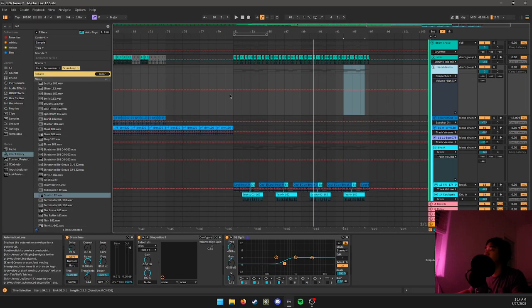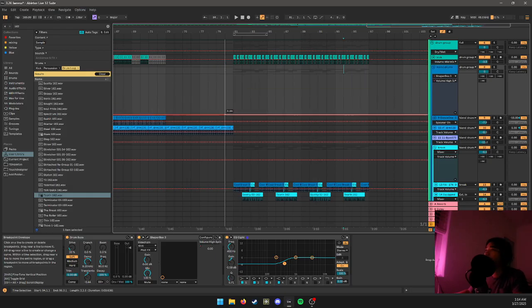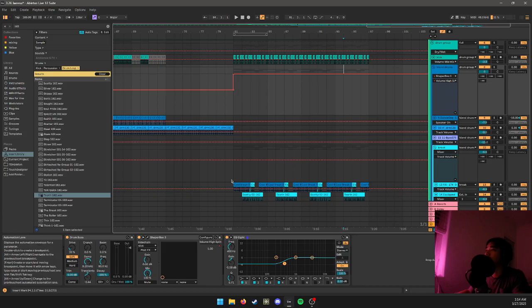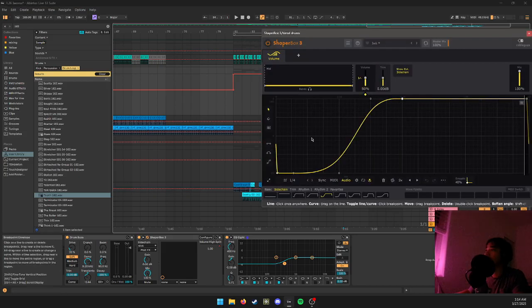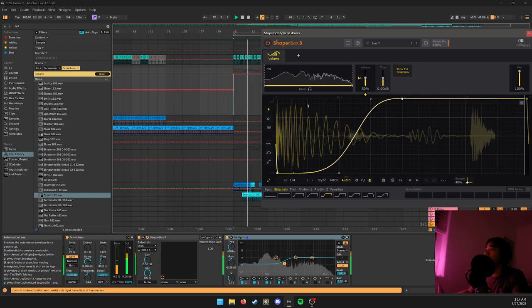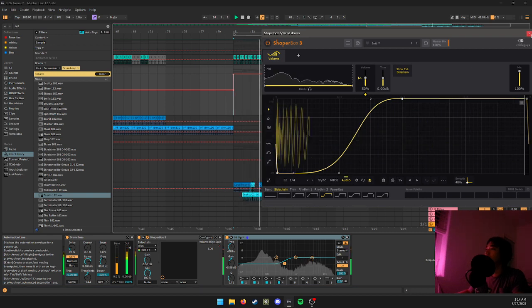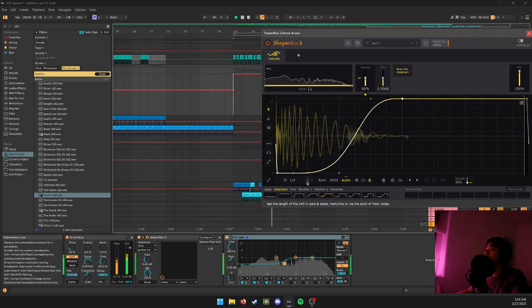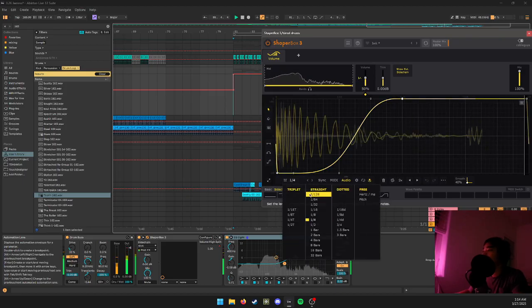I might just put a new one if I want to edit this later, like a new instance of volume shaper, but we'll just do this right now. I want to make sure it's doing the right thing. I probably don't want it to be a quarter.